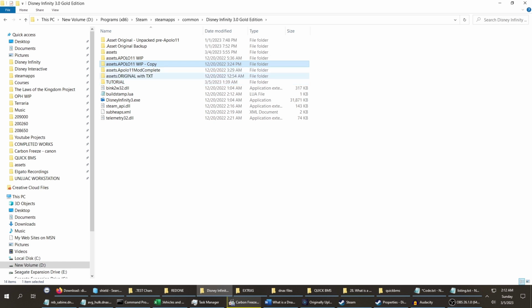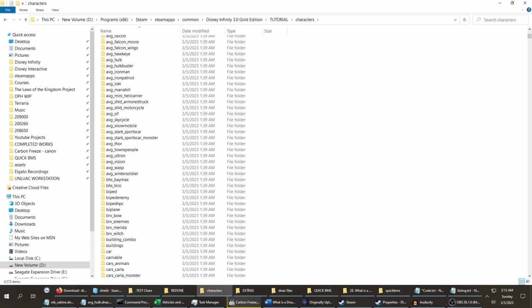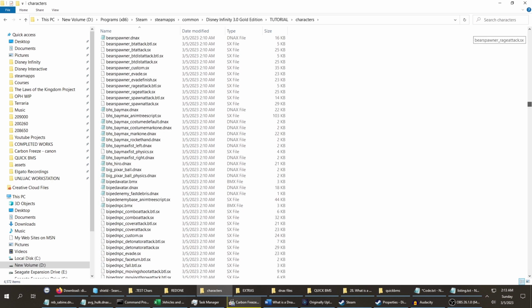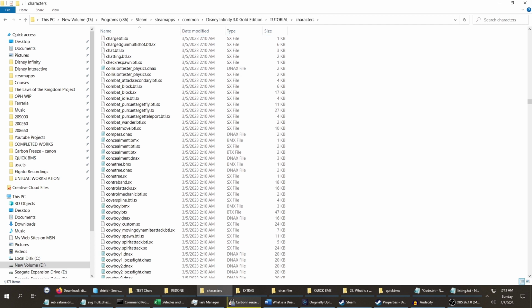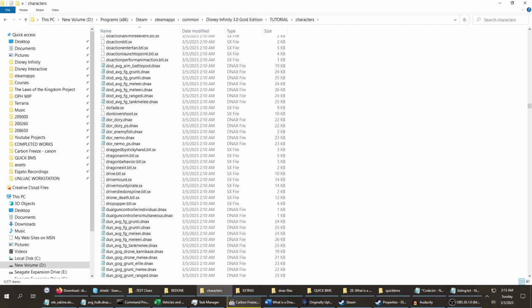I don't need it, but anyway, I have copies of copies depending on what stage I'm going in. If I'm going to experiment with something, I'm going to make sure that I have a backup so I don't mess everything up and have to download everything again and reinstall everything again and forget what I did and have to pull my hair out of my head. So, all right, now that you have made sure that you have made backups, you can actually take that character zip and delete it, because if you need it again, you can just go to one of those backups.